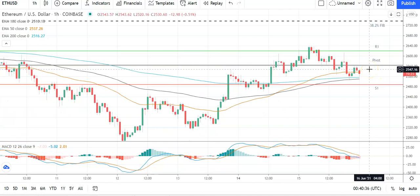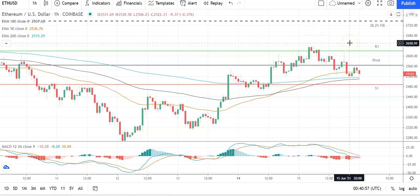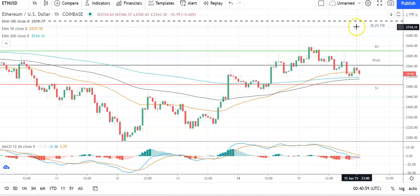Moving across to Ethereum against US dollar, also bearish start. Going to see Ethereum move through the pivot at 2563 to take a run at the first major resistance level at 2620. Support from the broader market is going to be needed to break back through to 2600 levels. So barring an extended rally on the day, expect that first major resistance level and yesterday's high at 2640 to cap any upside. In the event of an extended rally, could see Ethereum target resistance at the 38.2% fib at 2740 before any pullback. Second major resistance level sits at 2697.